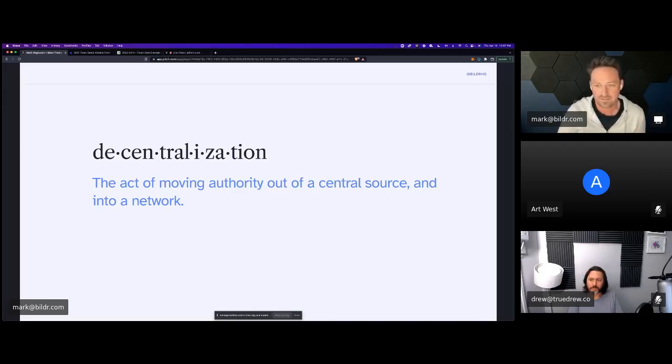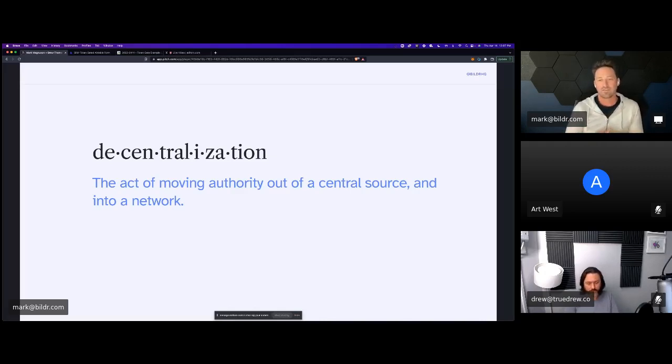Like one way you could take that is, say in a business where it's a small business and every decision is being made by the CEO and all the things that have to happen have to funnel through that CEO. At some point, that system becomes too big for a single person or a single source to actually make all those decisions. So the decision making and the authority needs to be distributed out through a network of people. In a business, that's typically like a set of executives or managers or a board, that kind of thing. And in tech, it means the same thing.